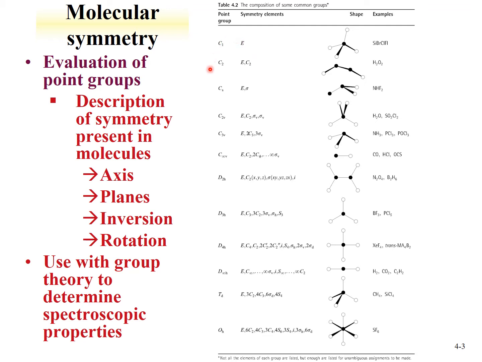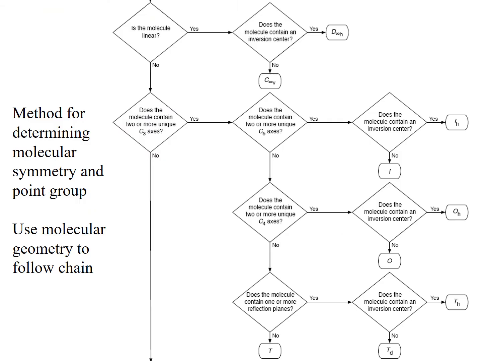And here's a table showing some point groups, C, D, T, O, H, shapes of the molecules, and some examples. We'll go over this. However, this should really be a review from any inorganic chemistry you've had. There's a relatively straightforward method that's described in the next few slides on determining the symmetry of a molecule. There's flowcharts that one can use, basically answering each question, going through, and then you should wind up with the point group for the given molecule.